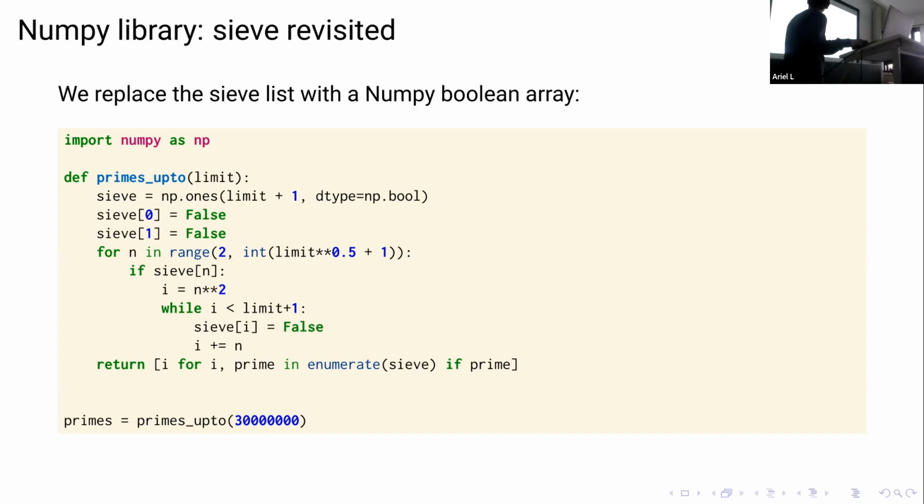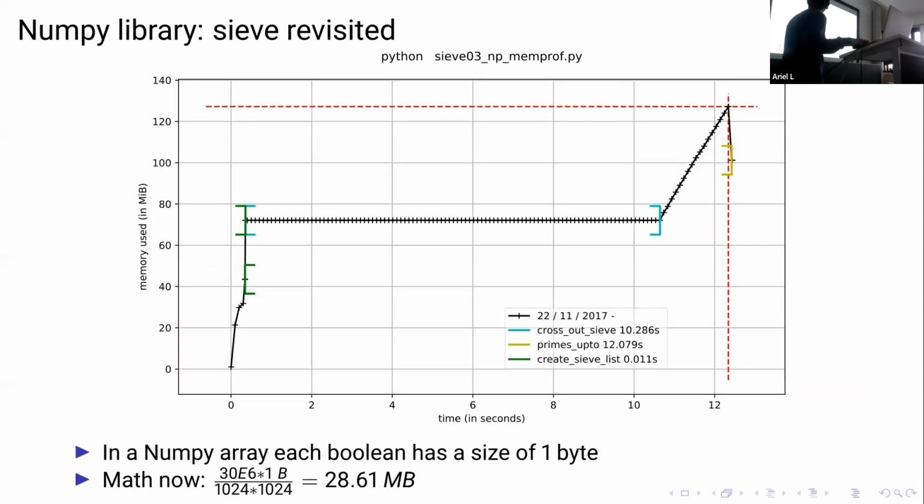If we look at the memory and we run that code, changing from my Python list to a NumPy array, we see now the jump on the timestamp create the sieve list. From the 230 megabytes we had before, now we have about a 30 megabyte jump.